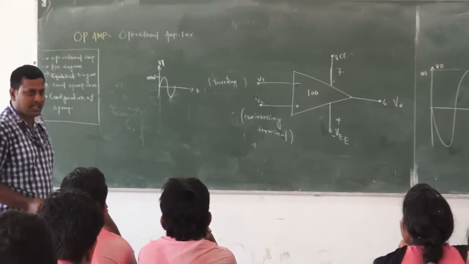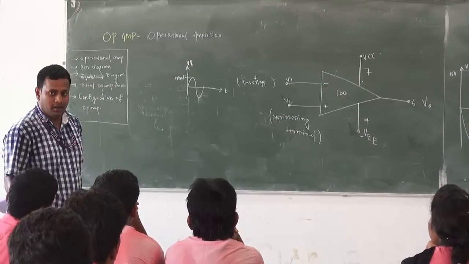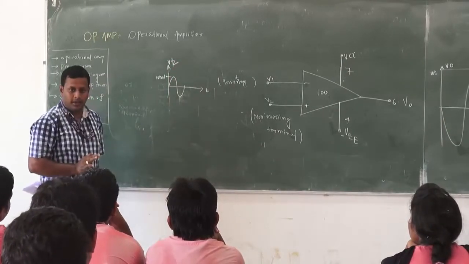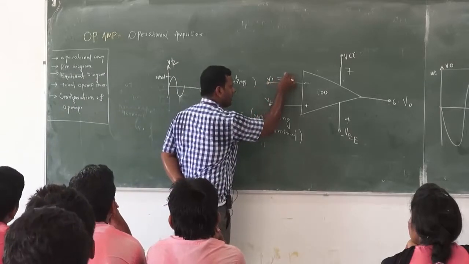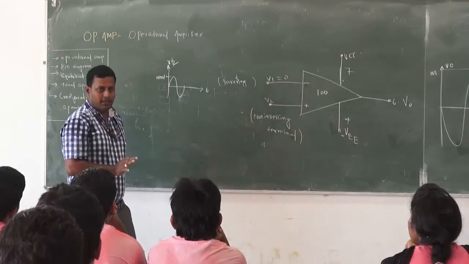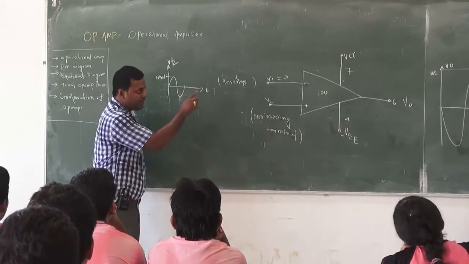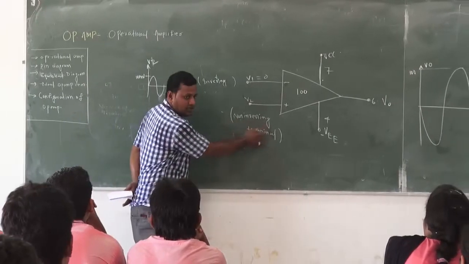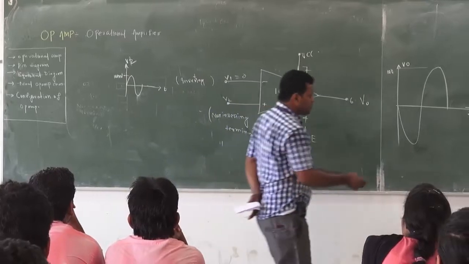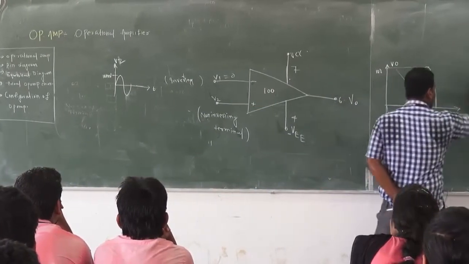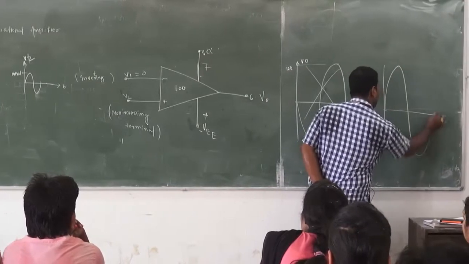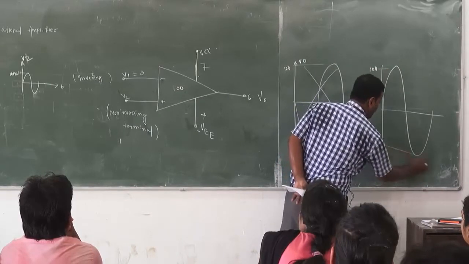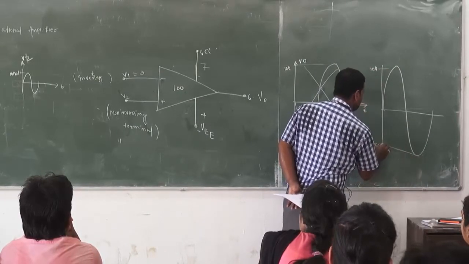But if I apply my signal at the non-inverting terminal, say V2, with V1 equal to 0 and some signal in V2, then I am going to see A times V2, but non-inverted. It is called non-inverting, that means within the phase. So this inverted diagram will not come; instead this type of figure will come without any phase change, and the amplitude becomes 100. Here it is minus 100, 0.